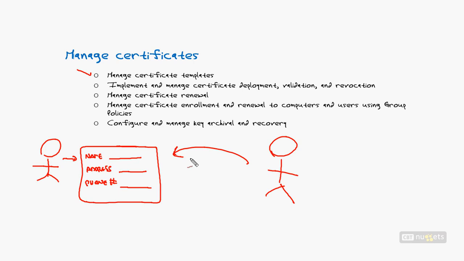You can take this analogy and work it directly in with the concept of certificate templates. When you're managing your certificate templates, you are actually creating the form. You're not really filling it out. It's when you go and enroll for certificates, when you go for dealing with auto enrollment of certificates, that is the equivalent of when you're actually filling out the information in the form. So if you keep that kind of straight in your head, I think these templates will make a lot more sense for you.